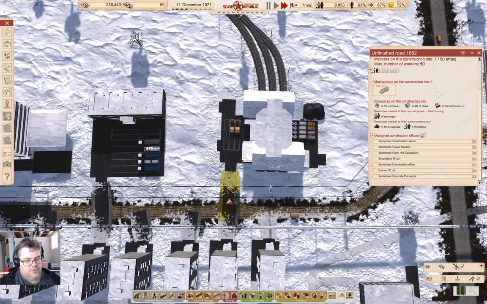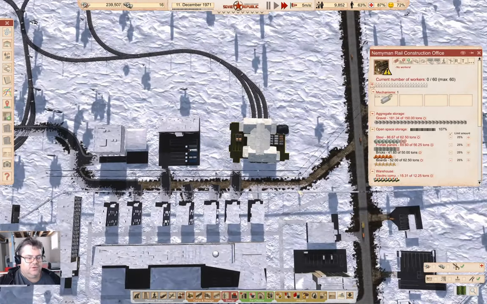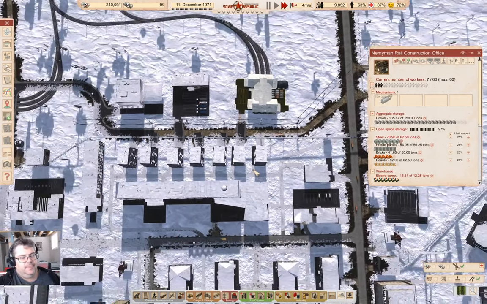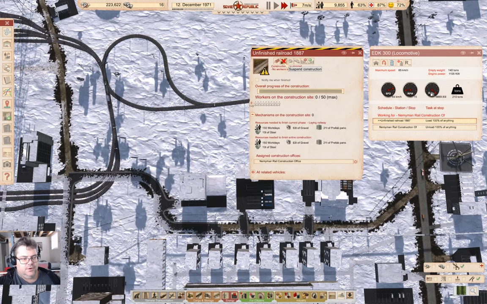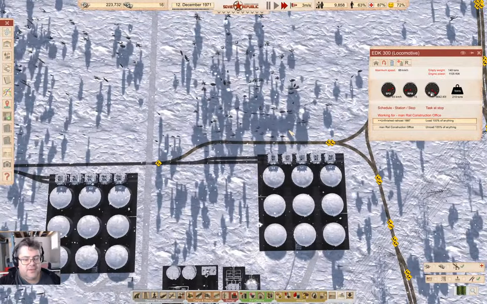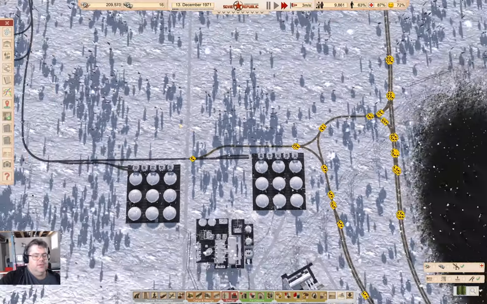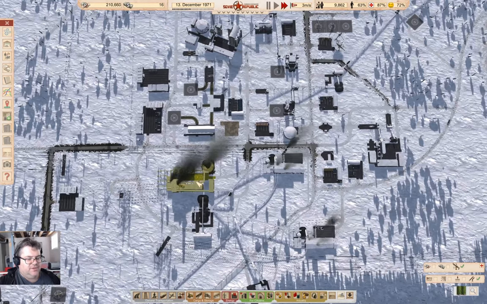Okay, yep, we had some workers turn up. We have a crane. There we go. Now we'll get workers in here. Yeah. And where are you going? You are going over there. Oh, okay. Is that that one? Yeah, that one. Okay. So the rail construction office is going to leap back into action. The power plant is still operating.